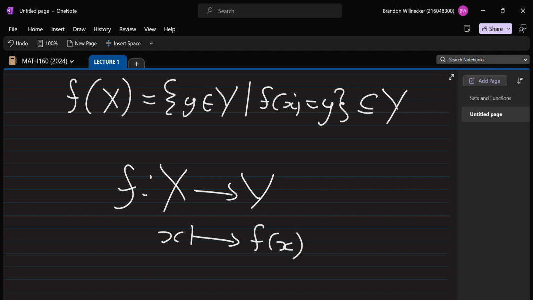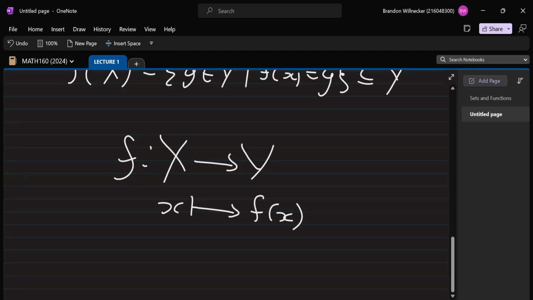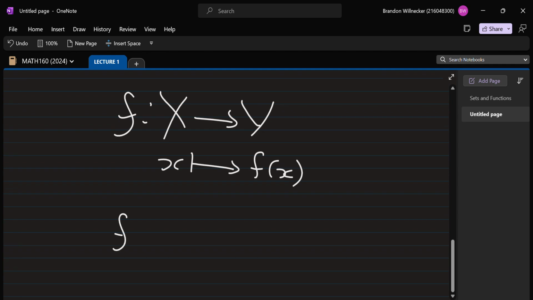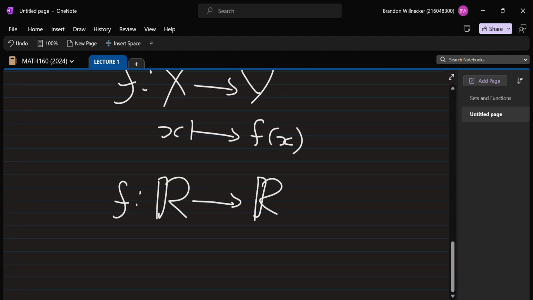Okay. So I will put the rule in now, but for now I'm just going to write f of x. So we use this little arrow with the line on it. It means x gets mapped to f of x, and then here we can provide some sort of rule. F of x like that is an element in the set, and we can provide some rule on how we get there. For example, f from real numbers to real numbers, okay?